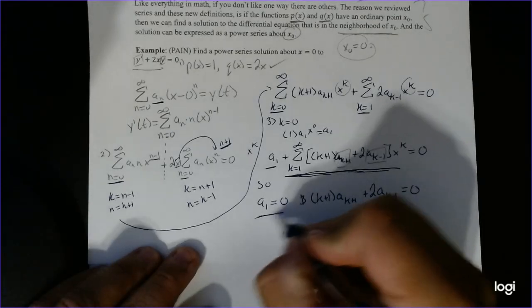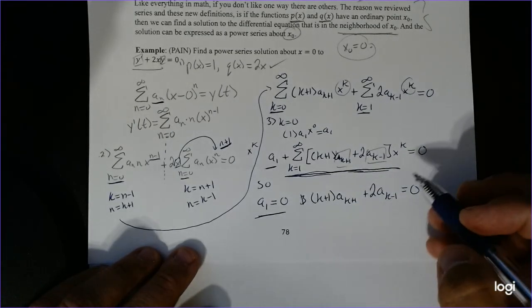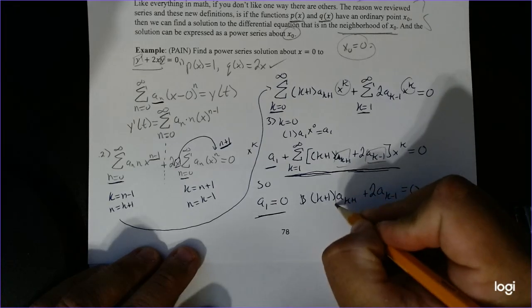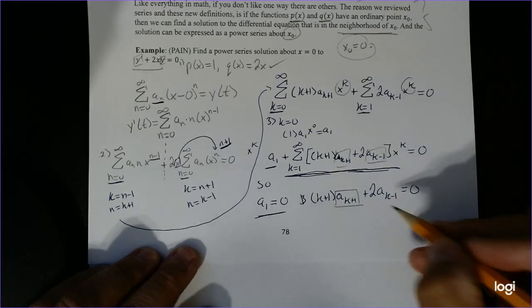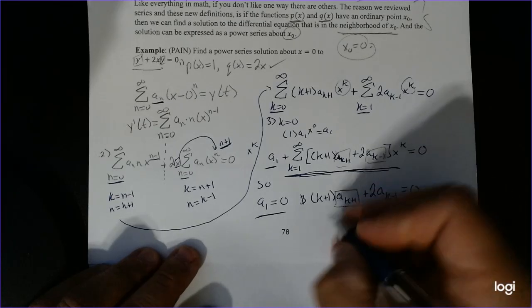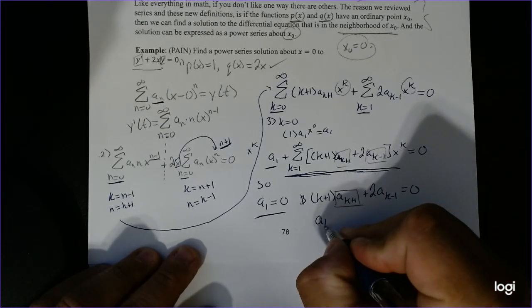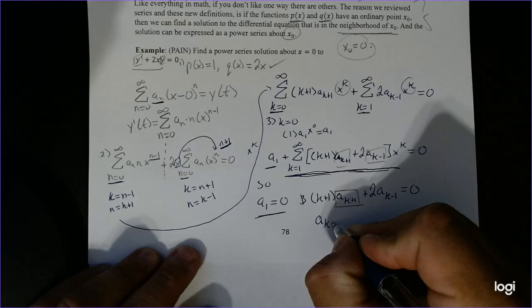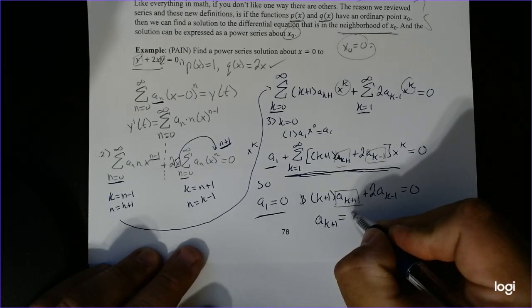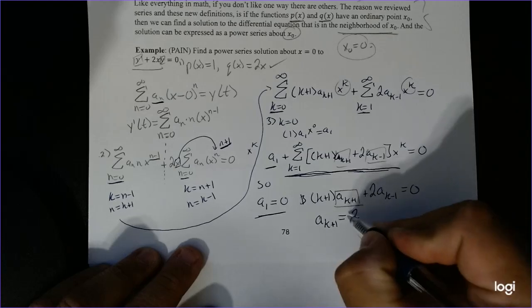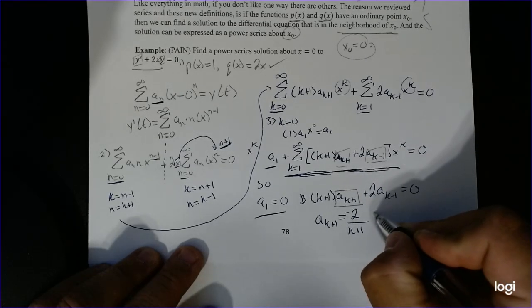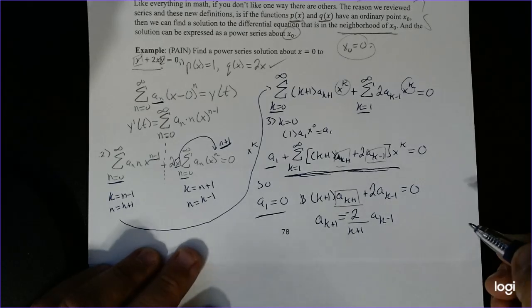We already have an initial condition, so we could solve for one of these. So we're going to solve for this coefficient here, let's say. That means subtracting this over and then dividing by the k plus 1. So this is on top. Oh, it's minus. And I'll put this at the bottom, and I'll put this to the side. There you go.